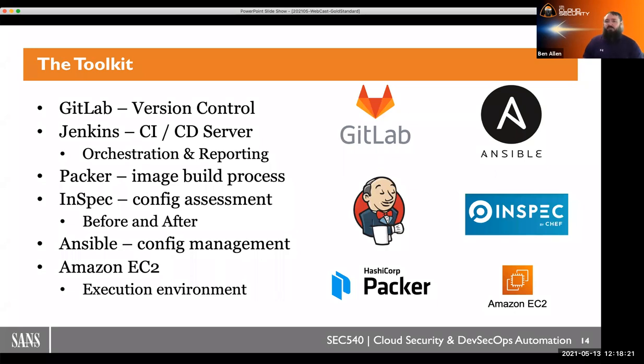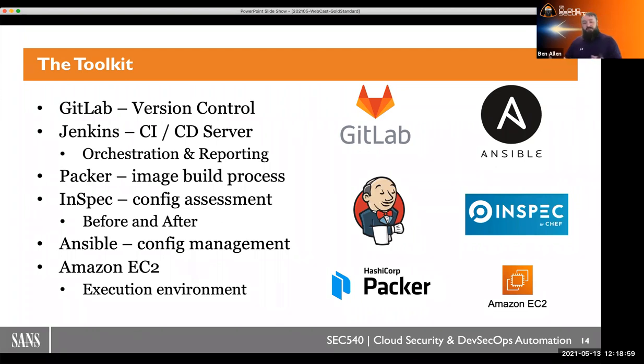There's going to be a lot of pieces involved in this. But we're going to automate it, pick things together. So we're going to put our source code for our InSpec profiles, Ansible playbooks, and some other code on how to do the configuration into a Git repo. For the examples here, we're going to be using GitLab. We're going to use Jenkins to orchestrate a bunch of this work, pulling things from GitLab, launching Packer, having those things run, collecting the results, and being able to report on those.